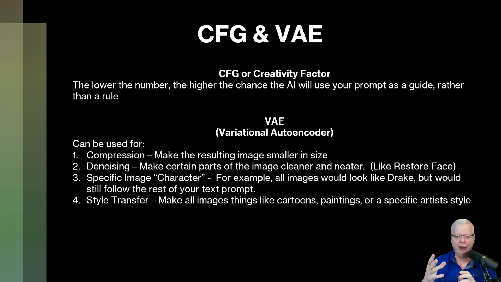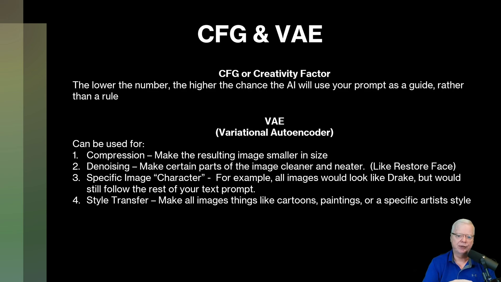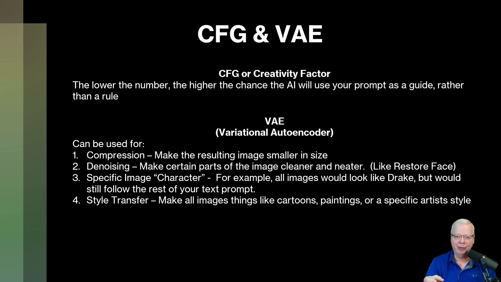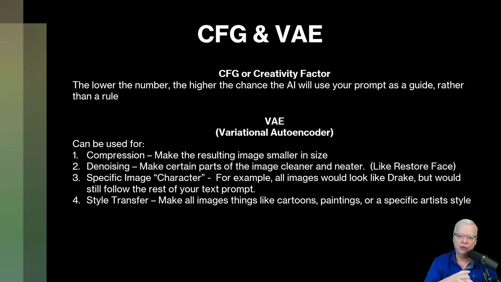VAEs, or variational autoencoders, are similar to LoRAs but do a different set of features. For example, compression — it can take the image you're creating and make it a smaller file size. Denoising basically cleans up your image. There's a checkbox in Stable Diffusion saying 'restore face,' and if you check that box it'll clean up the face. However, with a VAE, it's not just limited to faces — you can have it affect any portion of the image or the overall image as a whole. It can also force your image to portray a certain character.